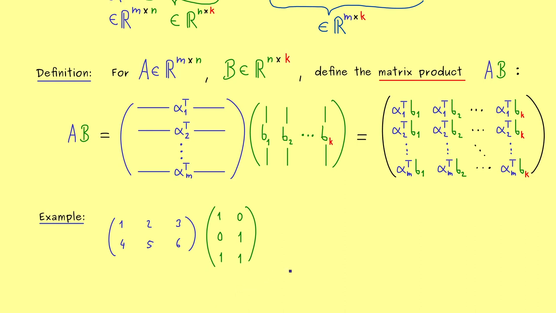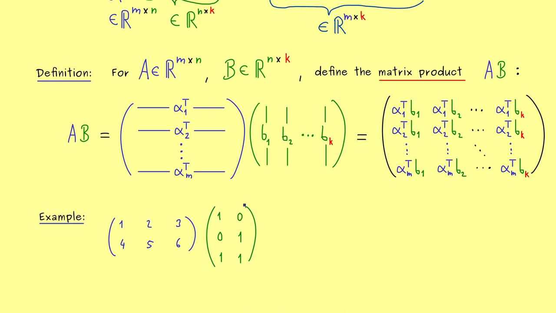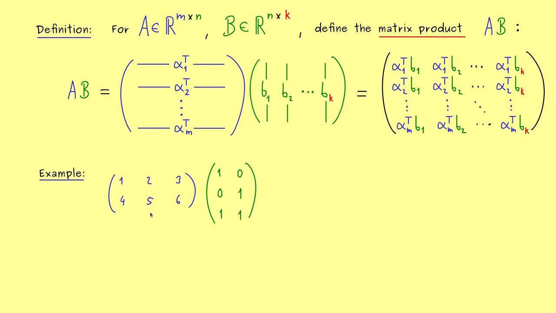Now if you first start calculating matrix products, I would suggest using a nice scheme for writing it down. And what I mean by that is to push the first matrix here on the left down. This means here in between you have a nice table where you can put in the result. So you should see all possible combinations of rows and columns are already here. In other words, here in this case we have 4 combinations. And now what you can do is to pick any row in the matrix A, for example this one, and any column in the matrix B, for example this one.